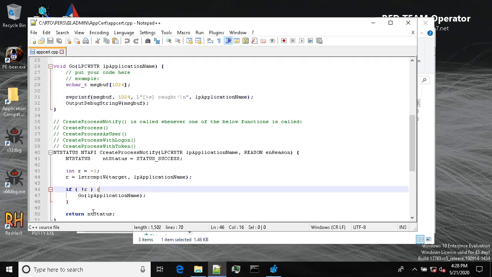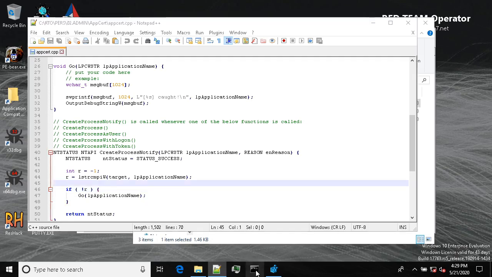If it's not the case, it returns an empty status back to the system. So this is a simple way you can run your code inside a specific process and not on every process.